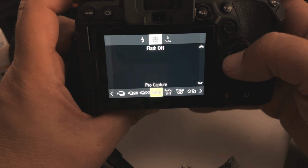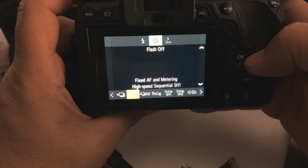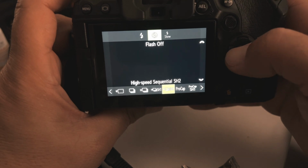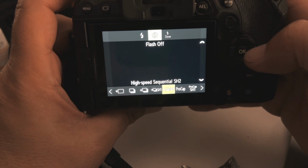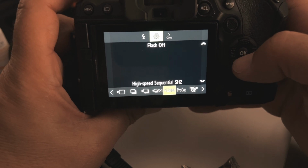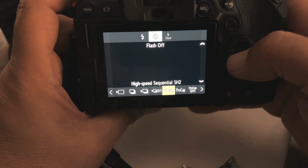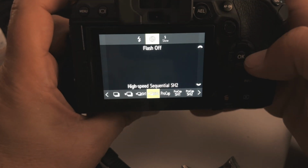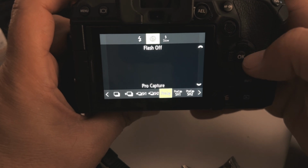So you think, what's the difference? Well, this is the electronic shutter at 120 frames per second without a continuous autofocus. This one is with continuous autofocus, 50 frames per second, but it doesn't capture the pictures when you press off the trigger. This only happens in Pro Cap.